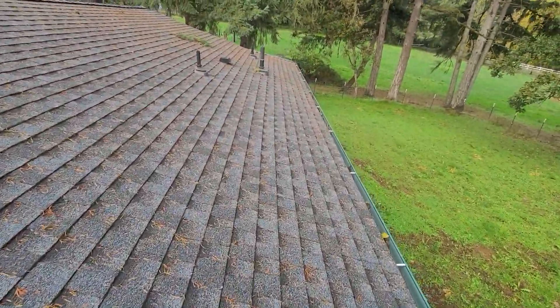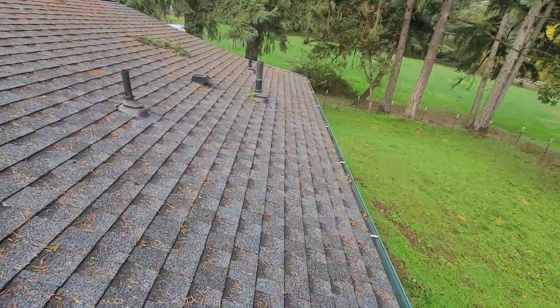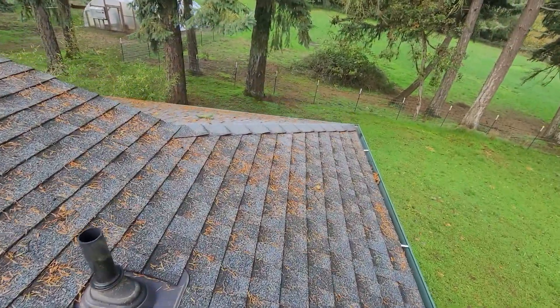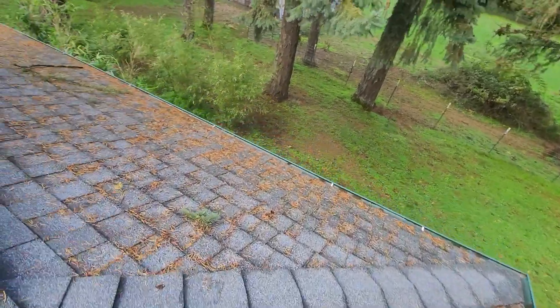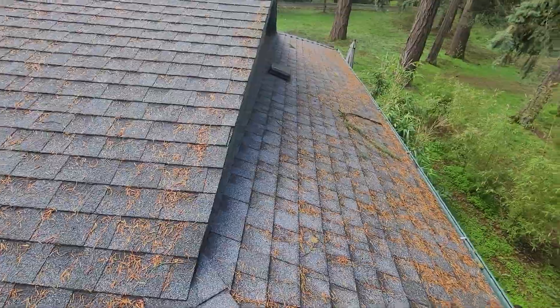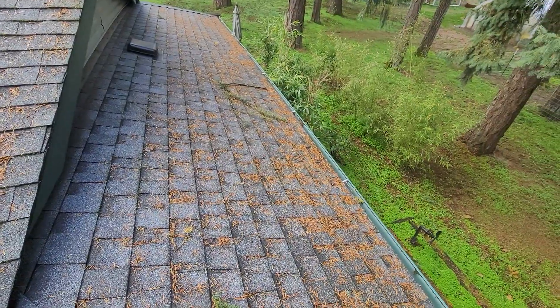As with all the videos on this report, I would request that you view this video as supplemental to the written version of the report to which this video has been attached. It should be noted that an Oregon home inspection does not include a roof warranty, meaning we make no claims as to this roof's ability to keep water out of the ceiling, voids, and attic spaces for the living space below.